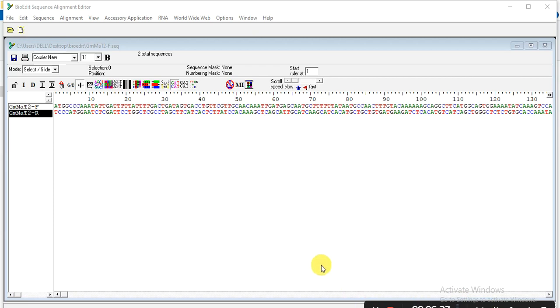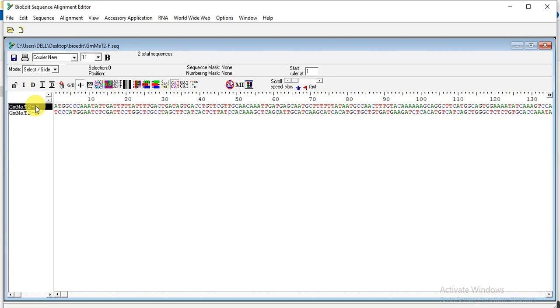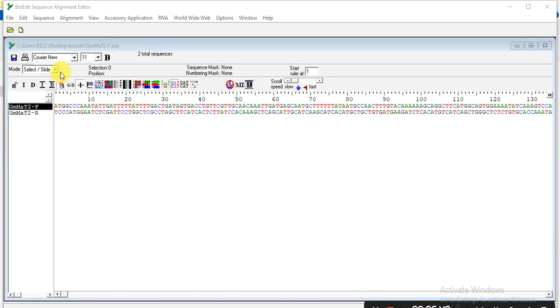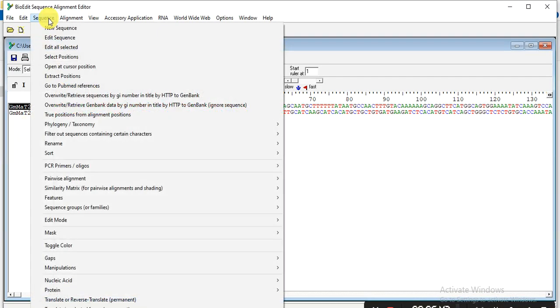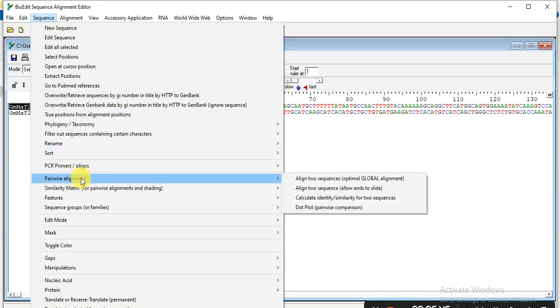Now we need to check the alignment of both sequences and make the consensus. We need to select both and go to Sequence, and here is Pairwise Alignment. Select Pairwise Alignment, and then the option Align two sequences, allow ends to slide. Select this one.